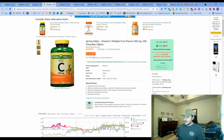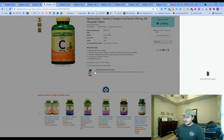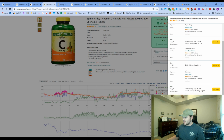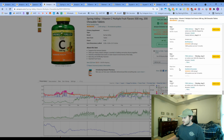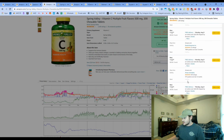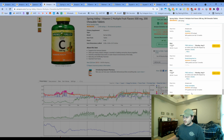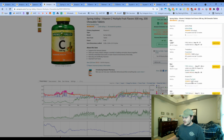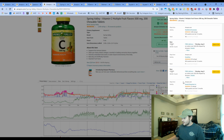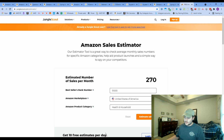Let's see how many sellers are on it. Looks like quite a few, but the price is held pretty stable considering how many sellers are on it. So I like that about this listing also. So now we're going to count the number of competitive sellers who are FBA sellers. We've got, let's see here, 1, 2, 3, 4, 5, 6. These guys are a little bit more uncompetitive. To be on the conservative side, I would maybe estimate this as 8. But if you want to count the exact number of competitive sellers right now, I believe it's 1, 2, 3, 4, 5. So including yourself, it would be 6.